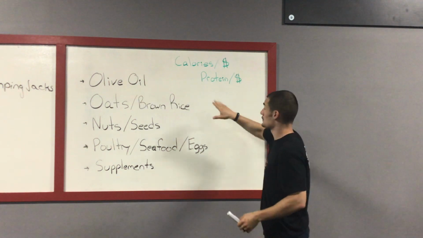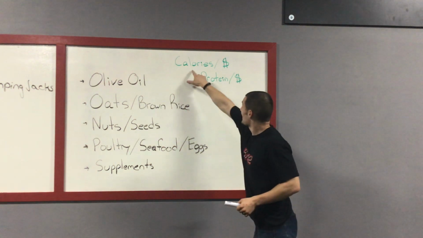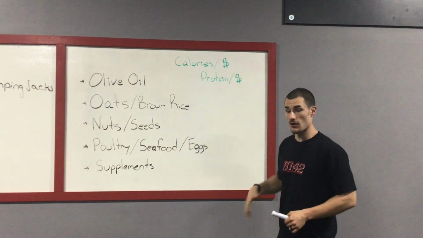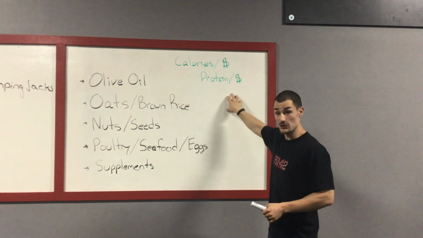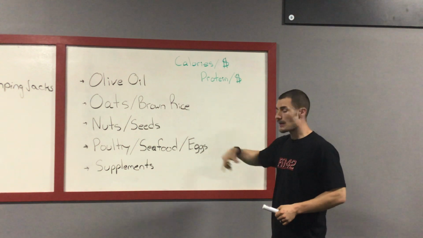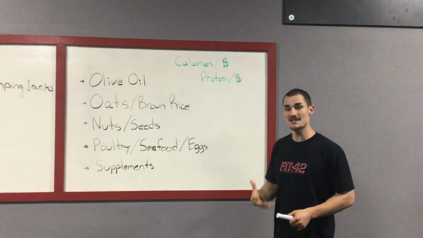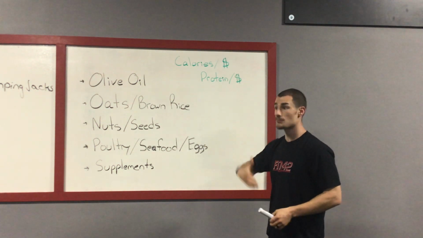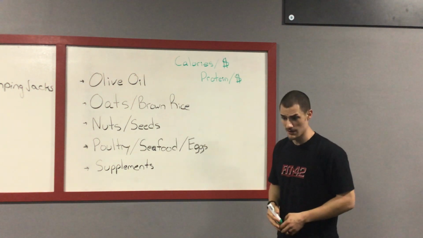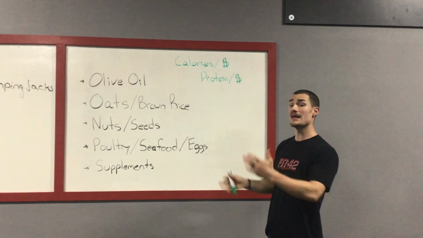Some terms you're going to have to start talking in: calories per dollar, protein per dollar. There's a couple others, but those are the big ones right there. If you haven't been thinking in these ratios or these units, you're probably not being very efficient, right? Because this is the problem. I have a certain amount of money to spend and I need to get a certain amount of calories, protein, fiber, things like that out of it. So you need to start looking at these and kind of weighing some products.